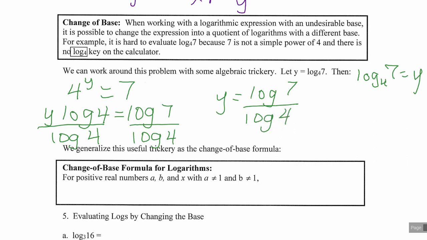Now, because this is base 10, you can type that into your calculator to get an approximation of that. That would be approximately 1.4037 if you were to type that into your calculator. Again, I apologize for the not great handwriting. I'm doing my best. But that really gives us this idea of how we can change the base on any logs. And we're going to use that to write these general forms.